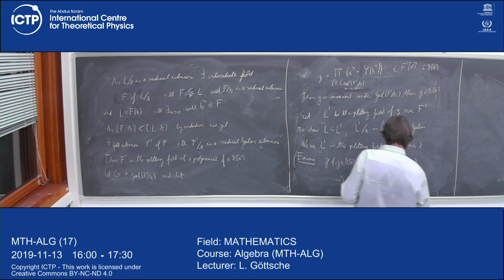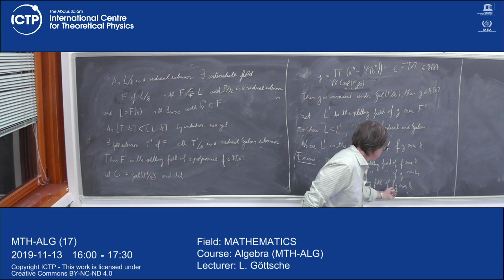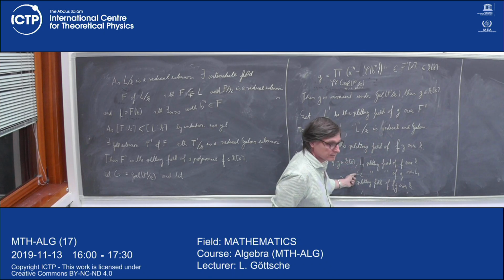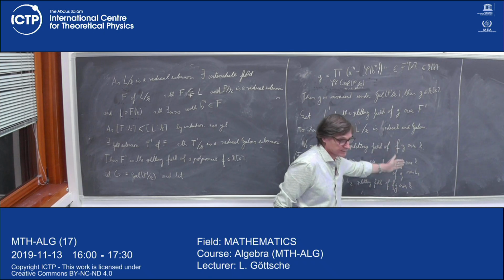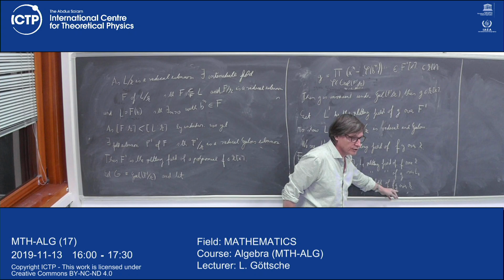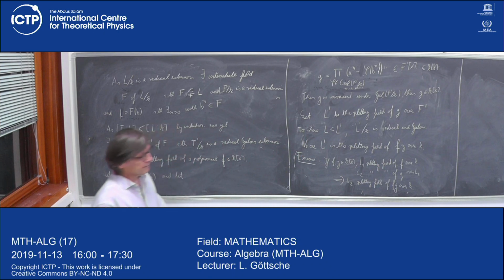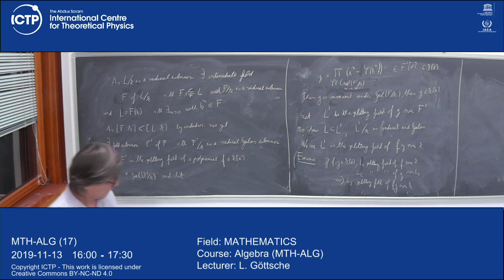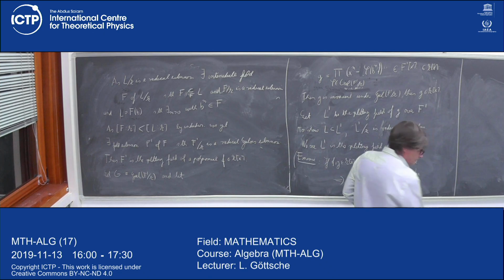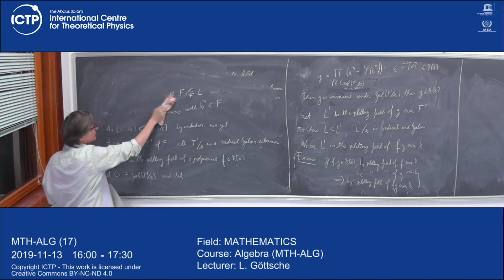Because you can see, obviously, f times g will split over L2, because g splits and f splits already before. And on the other hand, you need in this field to have all the roots of f and all the roots of g in order to be the splitting field, and then it follows. Anyway, you can easily check this from the definitions. Maybe I should give you this as a homework, but it's really simple.